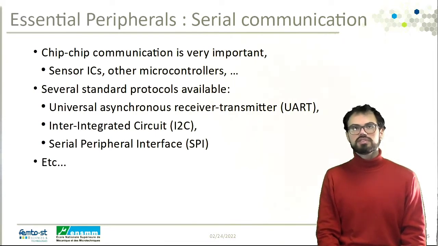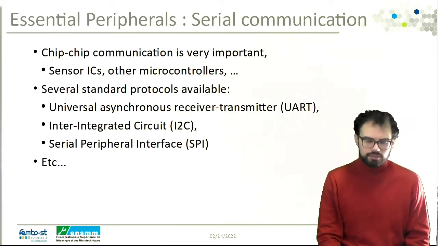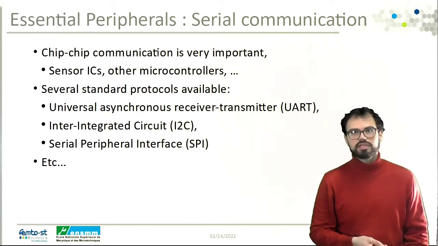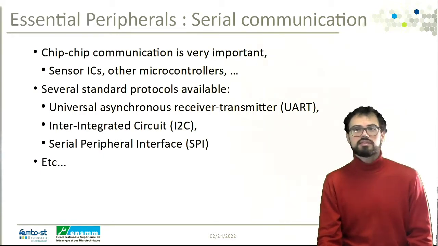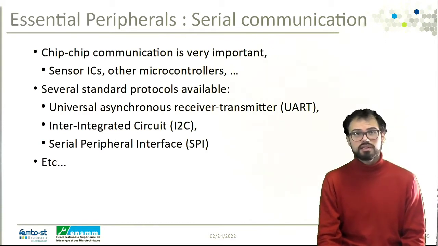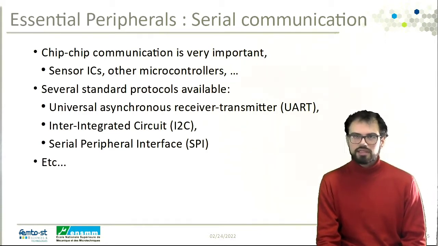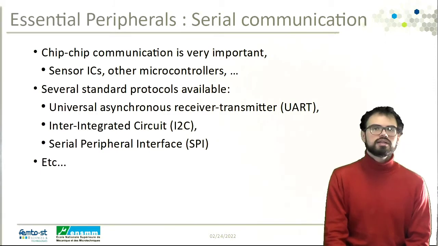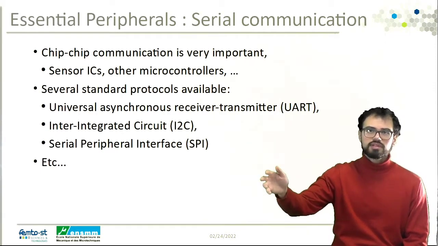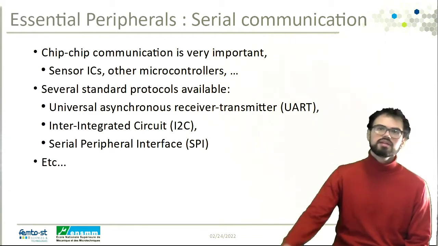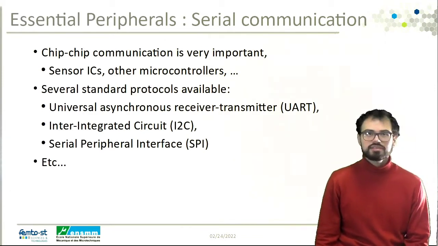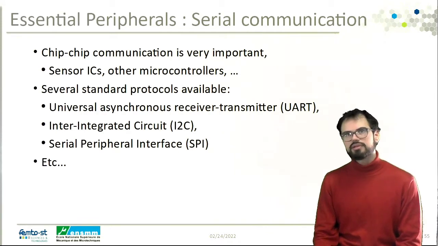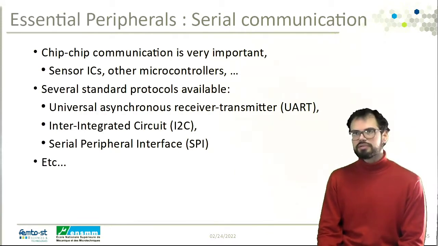Now let's go to serial communication. You need to be able to interface with a lot of different integrated circuits, which can be specific sensors that already give you a digital signal. You can communicate with other microcontrollers, with your Bluetooth and so on. And for that you have several protocols, where some are easier to implement, some are harder to implement in certain scenarios, some require fewer GPIOs, some more. And you also have proprietary protocols that you will need to implement by yourself.